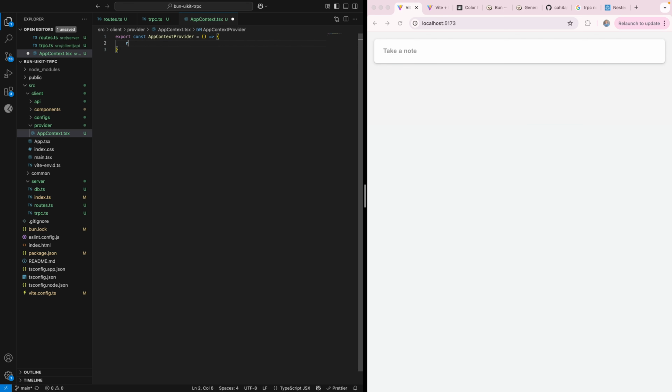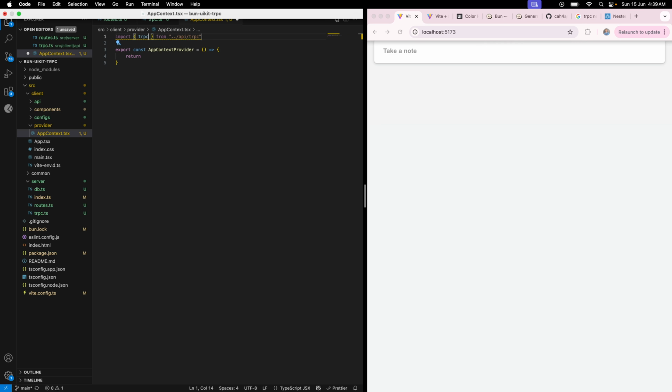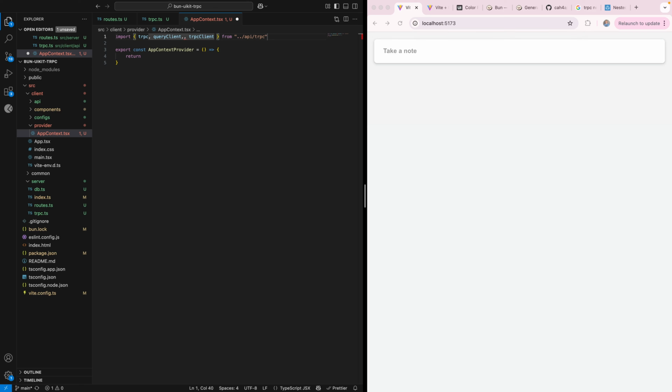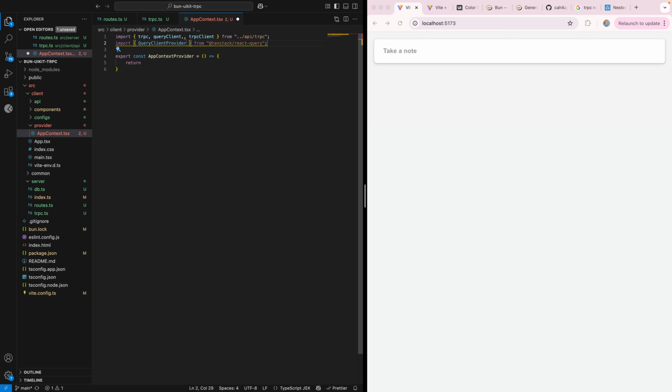So in that we have to return the tRPC that we have created now, and queryClient and trpcClient. Okay, and then we have to import QueryClientProvider from TanStack React Query.